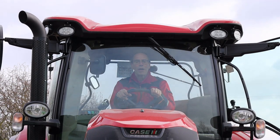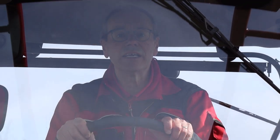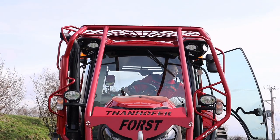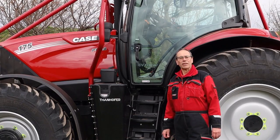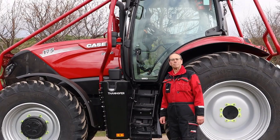Are you thinking about buying a new tractor, but are concerned because it's going to have to work in woodlands and forests? Then why not buy a Case IH forest tractor direct from the factory? Case IH and its partners, Bahnhofer and Kindinger 1880, have developed a range of options for your consideration.